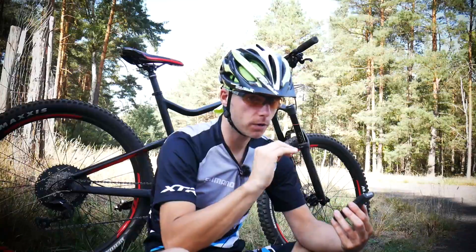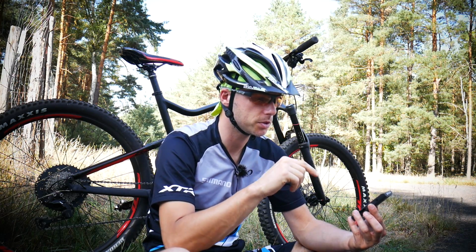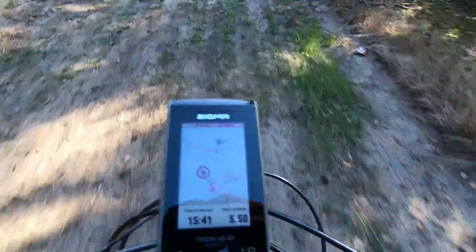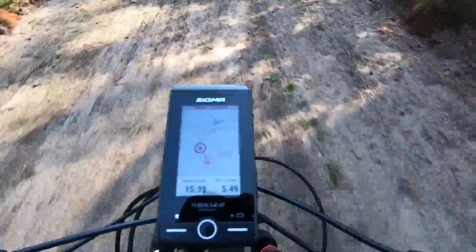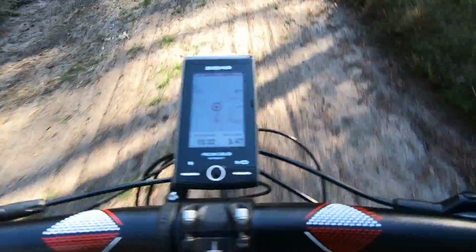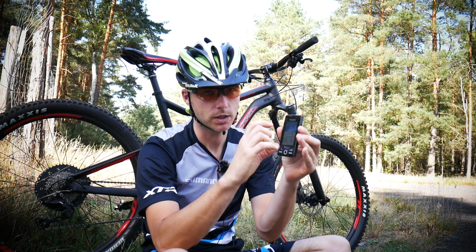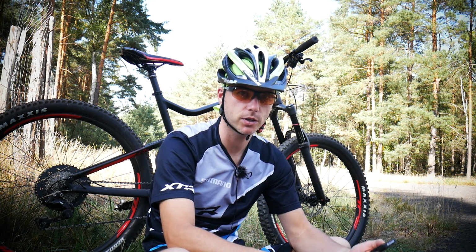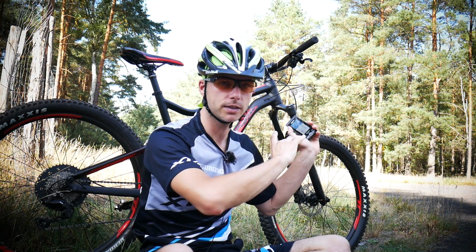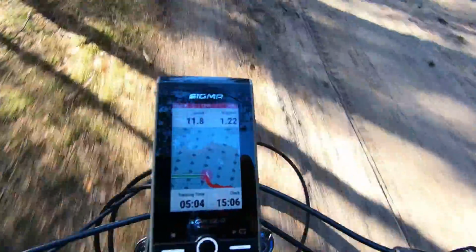Anyway, Sigma started very well. They started with Strava and Training Peaks, the two most important ones, probably. Then Gypsy's, Commute. How many of you use different platforms than these four? The weight is just 1 gram more than the Garmin Edge 1030. Coincidence? The frame of the screen is larger than on the Garmin, so the screen is smaller but still very well readable in full sun. That's why I made the video in full sun and then in the shade here with my bike. Working very well with gloves and also in the rain.